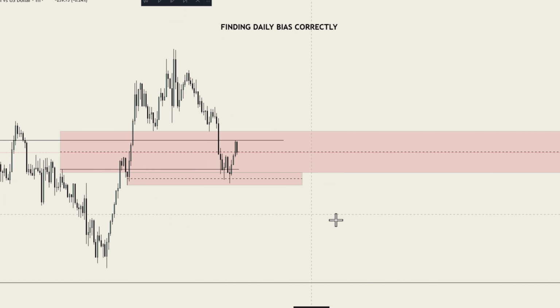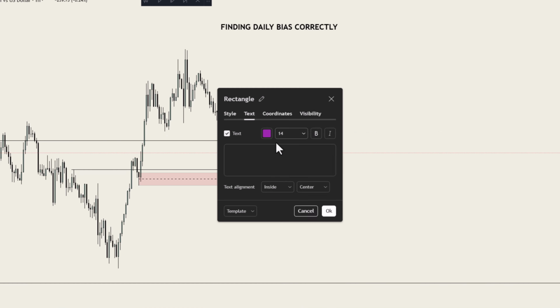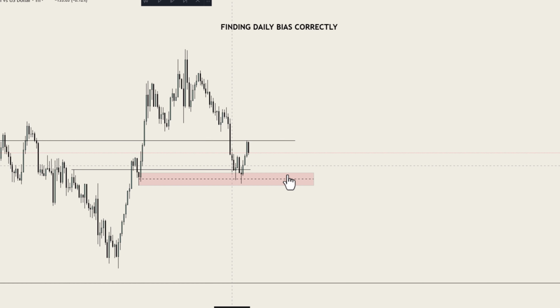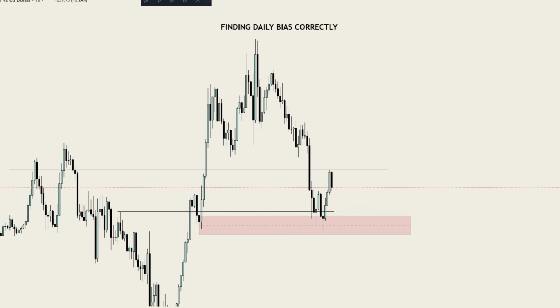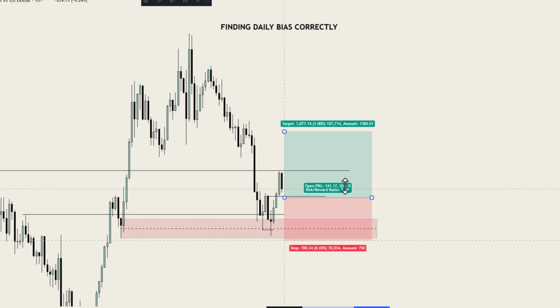So now we see we have price respecting the level. Let me remove this. And we see we have what we call change in the state of delivery because we see price sweep liquidity below this level. And we have this down close candle, which is the opposing candle. And this is our change in the state of delivery. Then we can have our trade right from the change in the state of delivery, and we can target the recent high. So we can have our trade here. Stop loss should be below this level, and the TP will be above this high.